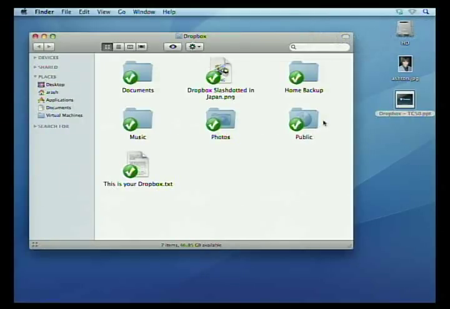Okay? So you'll notice there's no complicated interface to learn or a program. Everything's completely in the background. Dropbox is deeply integrated with the Finder, and you'll notice these green check marks indicating that files are up to date. Now, I also have a computer over here, which is linked up to the same Dropbox account. So what I see in my Dropbox folder is the same thing as we see up there. So let's share a file between these two computers.